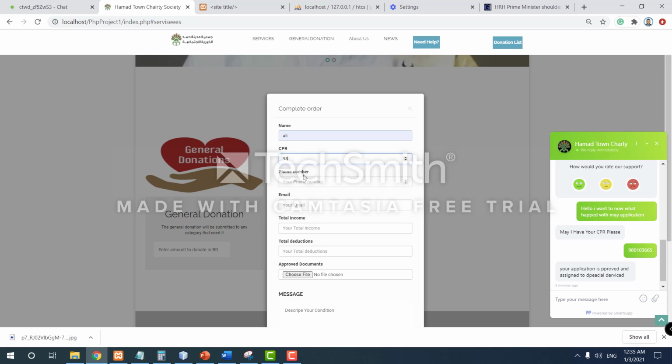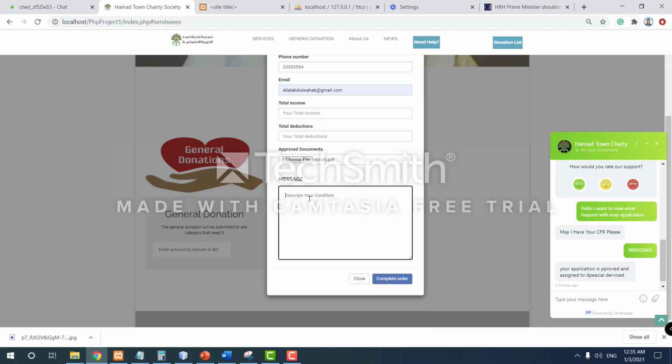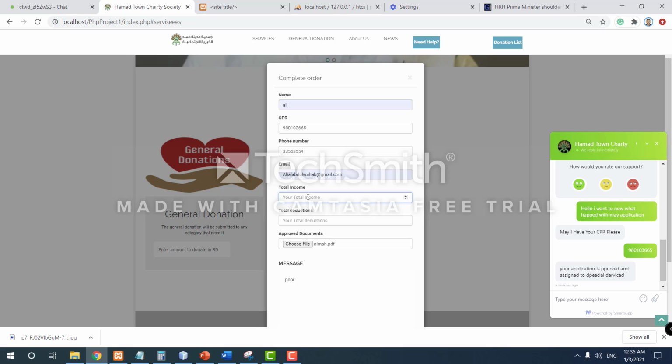Like any CPR, phone number, email. Choose file, any file here. Description. Total income, let's say I have 200 salary.